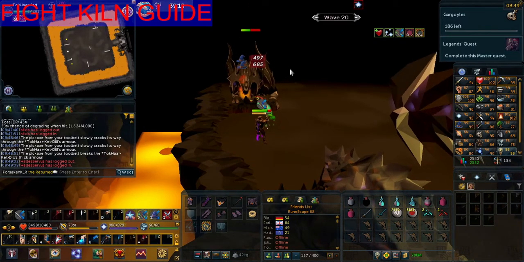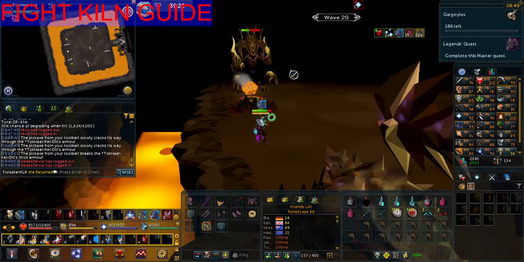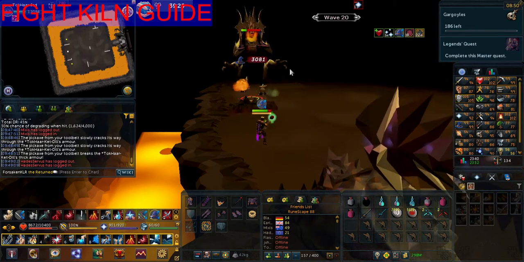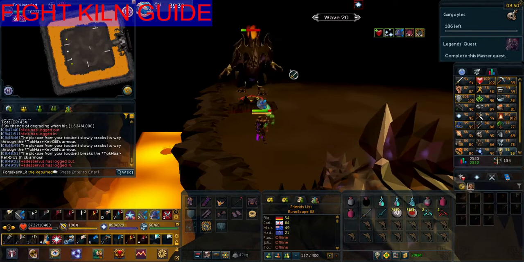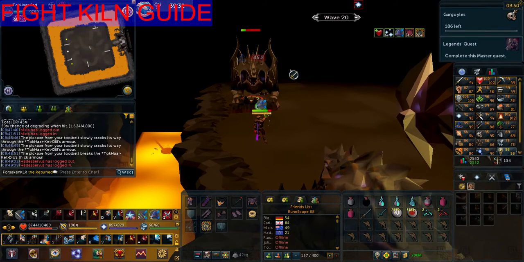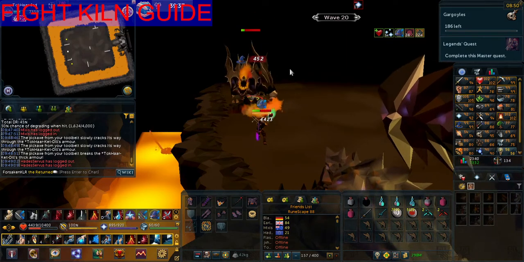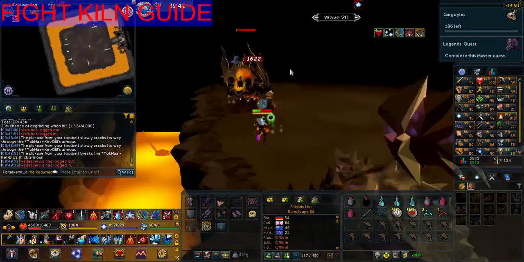Now sometimes you can go, oh, he's going to mage, and he actually doesn't go all the way up and then bangs back down on the floor. Now you can get away with it, you can switch, you can go, oh no, it's ranged, switch back, and it's fine, as long as you do it before you get hit. Oh shit. And that's how easy it is.